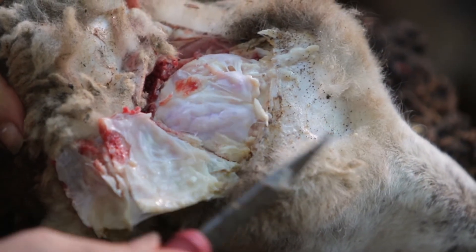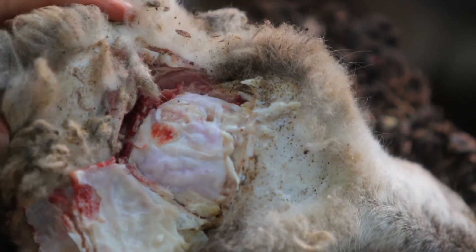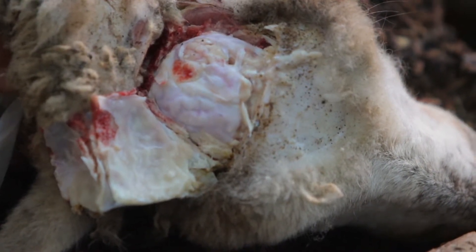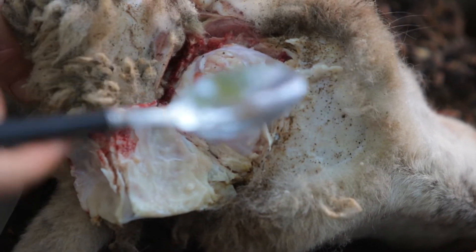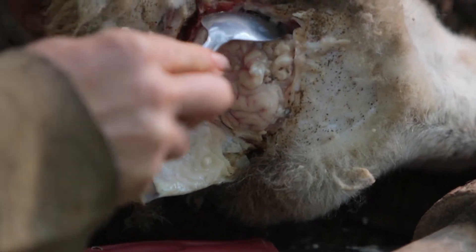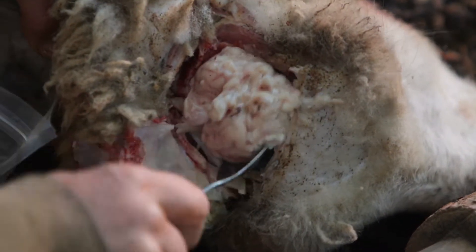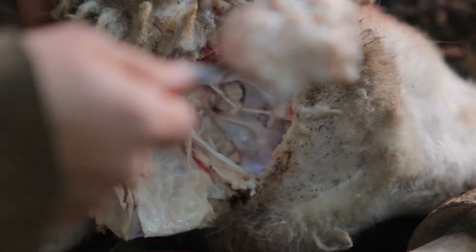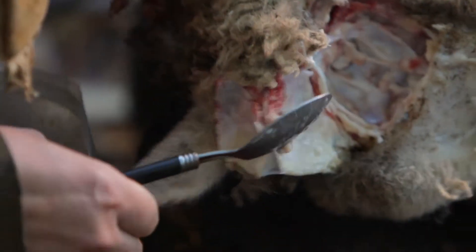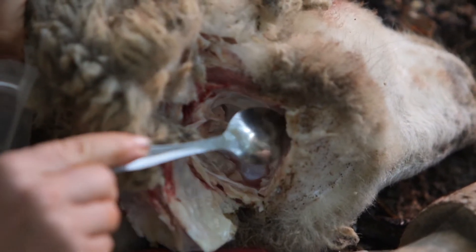If you're doing this for the first time, please wear gloves — I think it's a good idea. Now we have our brain exposed. I like to put it into a zip-lock bag because typically I'm not going to be using the brain as soon as I remove it — I'm usually freezing it and then making the brain solution a little bit later. I'm scooping the brain out. I've got most of it out except there's a little bit more in the front which I'm going to use a smaller spoon to get.